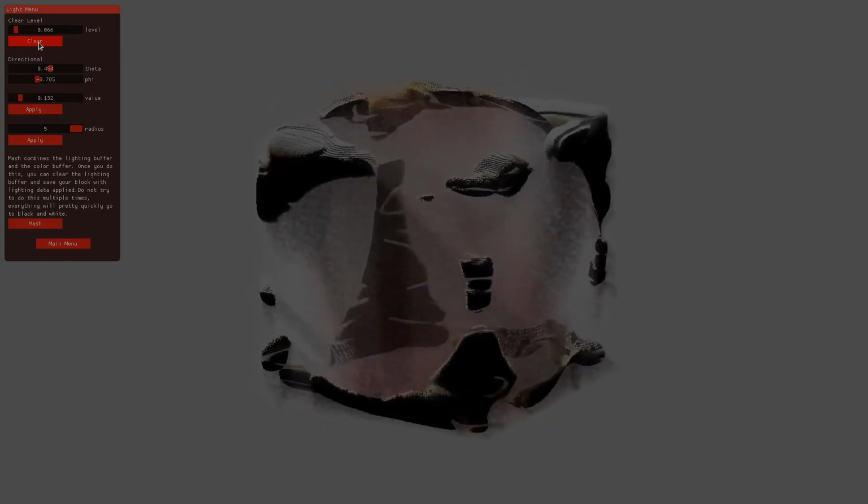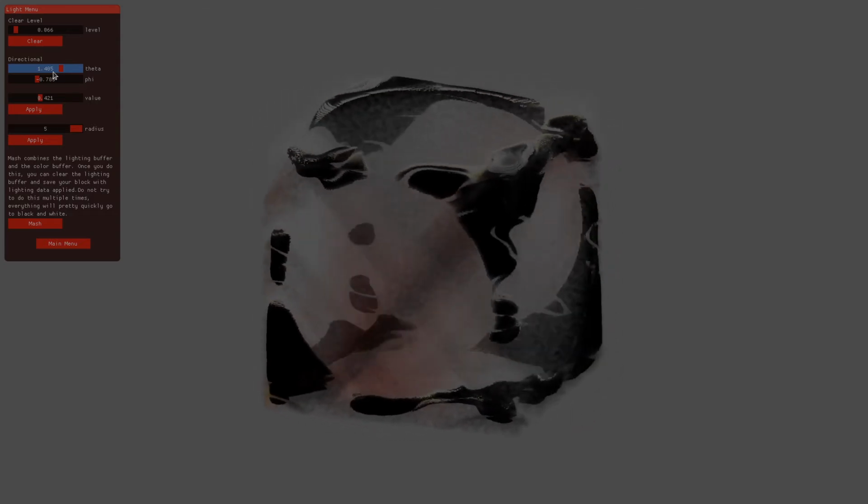But I guess it looks like light from a couple different directions. You can kind of get my notion that it's maybe getting a little messy, and it could potentially become not what you want.